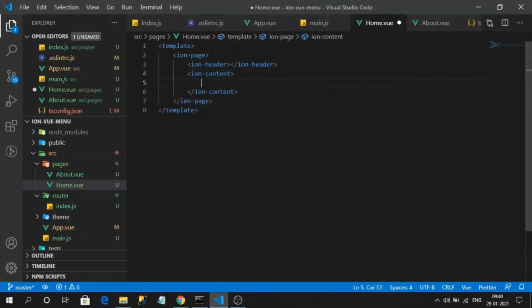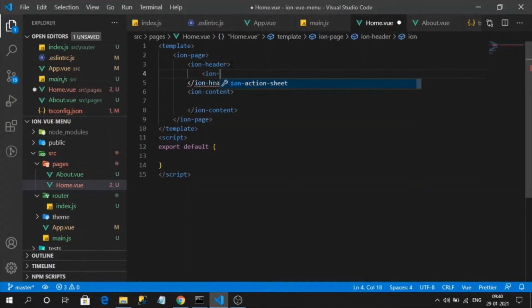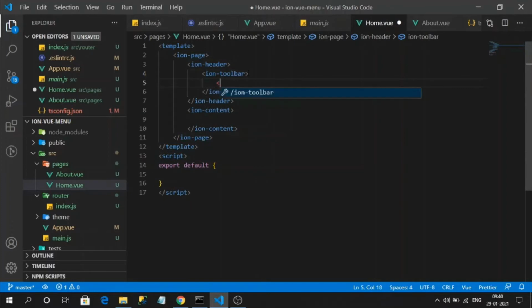Let's define our component. In the header, I will use Ion toolbar. These are all built-in Ionic components, and Ion title. I will set this title name as Homepage.